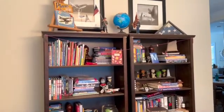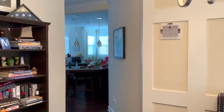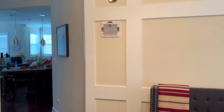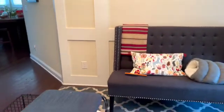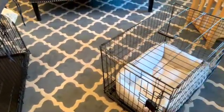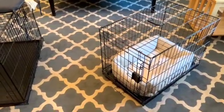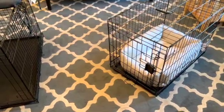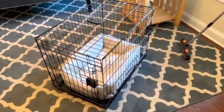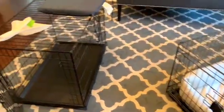And then these two pictures up on top, we got those for free, as well as this one right here, as well as that little frame thing that I've never put anything in. So I try not to spend any money if possible. And then this carpet, which is fairly large, I think I paid $50 for it. Someone was moving, they wanted to get rid of all of their stuff, and it was in their dining room as well, which they never ate in. So it was practically brand new when I got it, but $50.